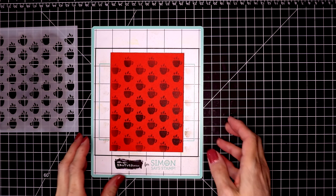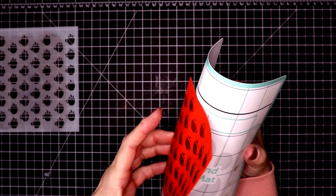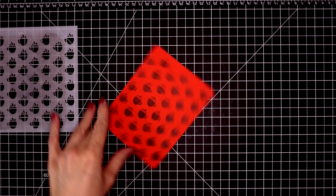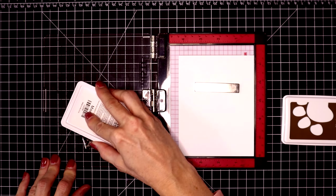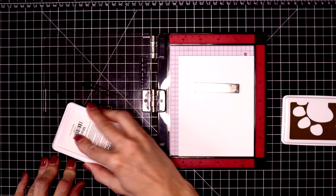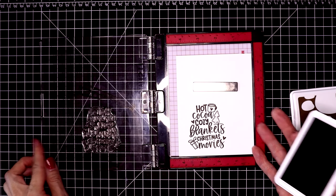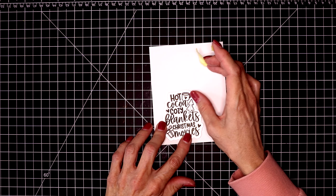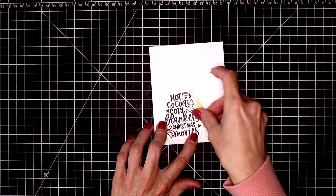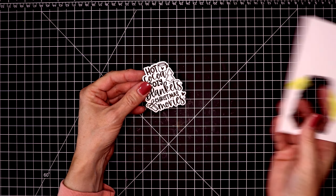Now I can bend the mat gently and peel off the panel. I do end up cutting this panel down just a little bit. The sentiment I'm going to stamp out with more of the brown mocha ink. This is a really fun, large sentiment, and it says hot cocoa, cozy blankets, Christmas movies. I'll use the coordinating die to cut this out. And I don't end up using this on the front of my card, but I will use this on the inside of the card.